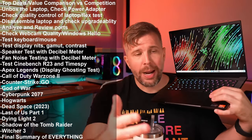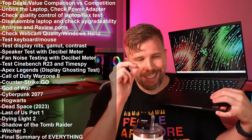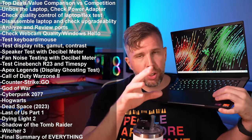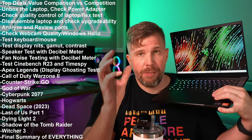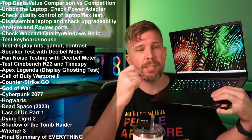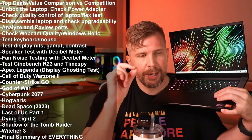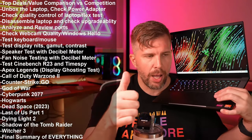Upgradability, you can upgrade the RAM in this. You can upgrade the SSD likely to a double-sided, full size 2280 SSD. The internals on it were good. Good layout, very efficient use of space. They maximized what space was available on this laptop. I really appreciate the Razer design and engineering team. They did a fantastic job with the internals.